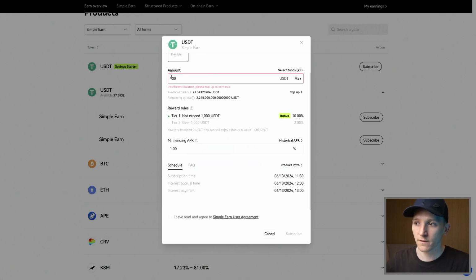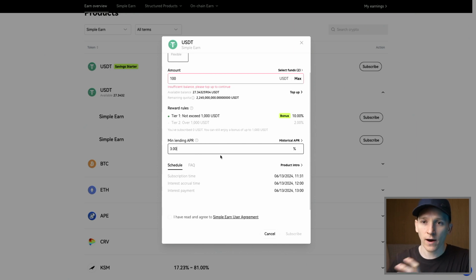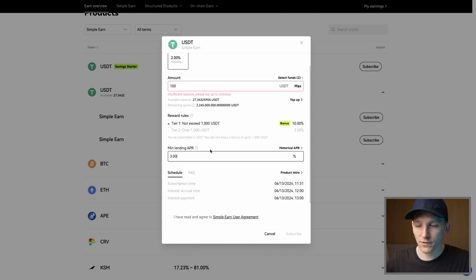And so what we can say to the platform is, I'm happy to lend out my assets, but the minimum amount that I'm willing to lend out is 3%. And so if the demand on the platform has the interest rate around 2%, you won't lend out any of your assets. It's going to wait until the interest rate and the demand is there to actually lend your assets at 3% and someone's paying 3%. So you can have this as you want.